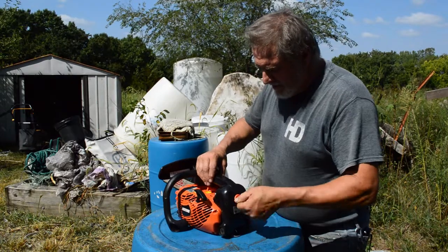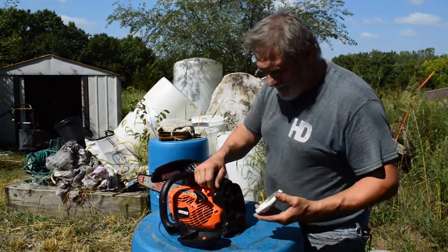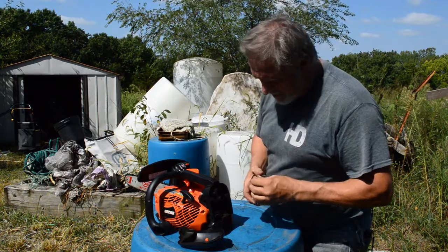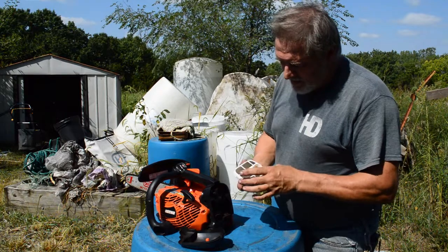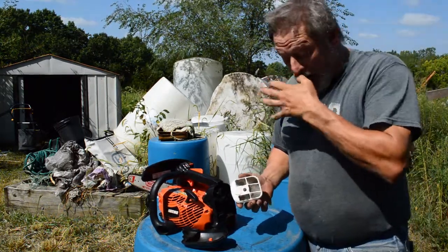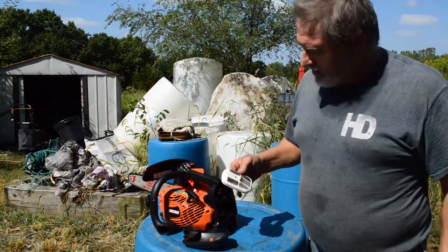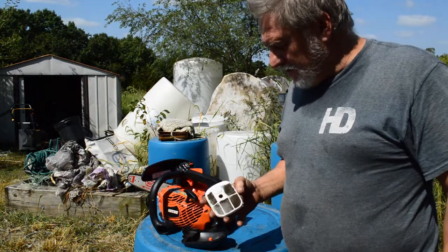One of the final steps is going to be your air filter. This one comes off easy enough — that actually goes through there and holds everything together. So this is going to just pop out. These are probably not supposed to be clean — you're going to change them out — but it does have some thumb pieces here to separate it. It's got two sides to the filter basically. What we're going to do is take some soapy water just to cut the oil residue and clean these screens up and put it back on. Back here is where the carburetor is on this one — a lot of them are up in the head unit. It's just a filter or a foam piece on some of them. We'll get it washed up and put it back on.